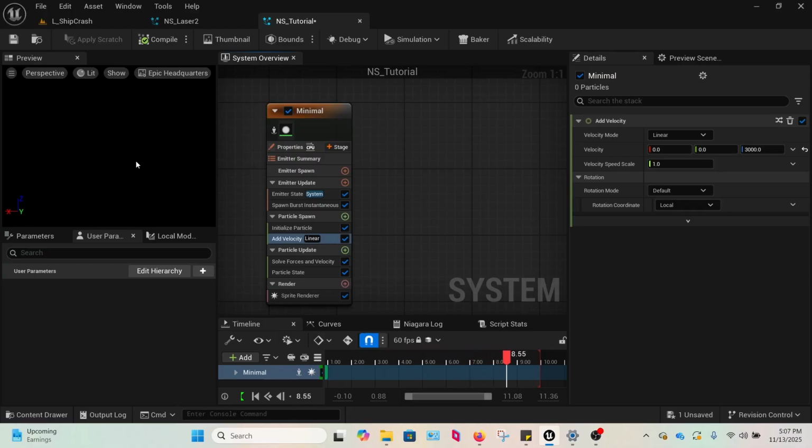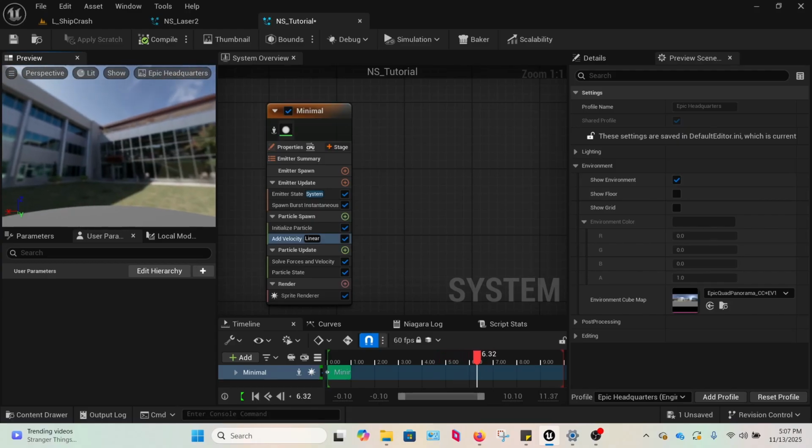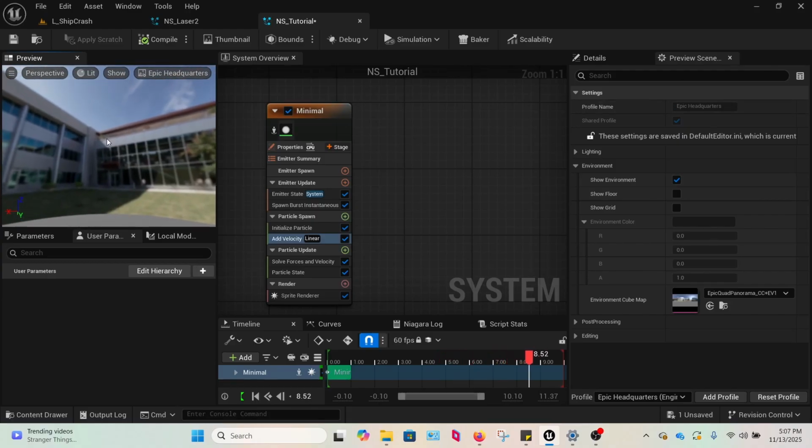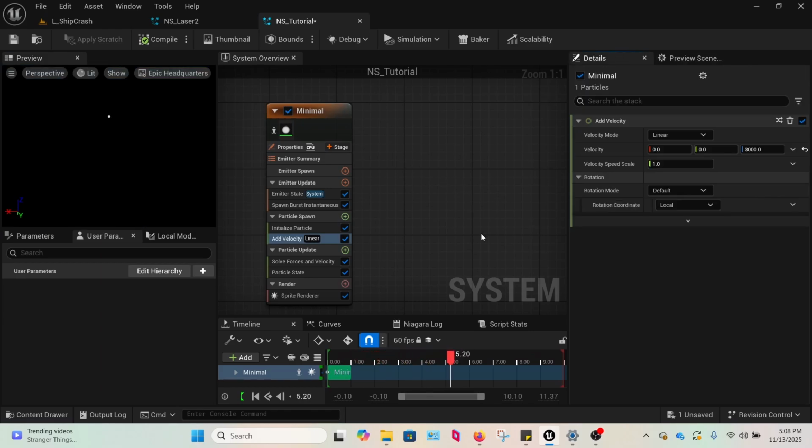One thing to note is that it's just shooting one laser at a time right now, so you're not going to see super clearly what's going on here. Actually, we'll show environment real quick just to see what angle I'm working with here so I can get a little bit closer to it maybe. Okay. All right. So that's a decent speed for a laser, but we're going to adjust that later.